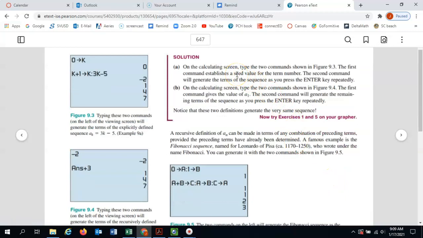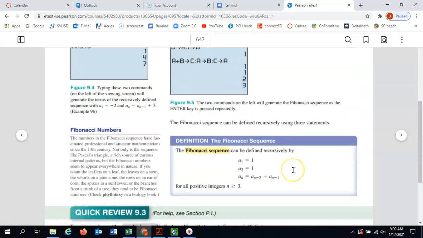So same idea. We're not going to use a ton of technology for this, so I'll let you guys look at this on your own. It's nothing more than following the directions that are given right here. So if you're using a graphing calculator, you just want to follow these directions and go through the process for what that would look like. They're giving you both ways of doing it, whether it's explicit or recursive. So just take a look at those directions, and they're going to lay out the process for you on how to do that.